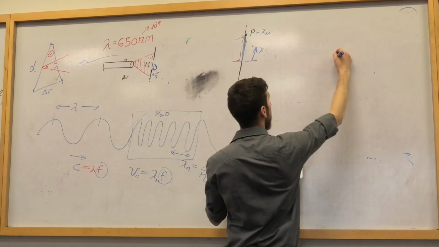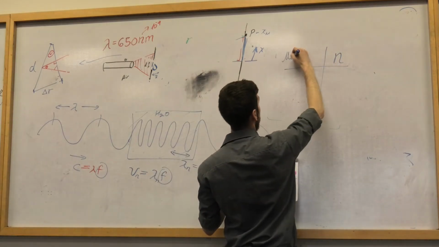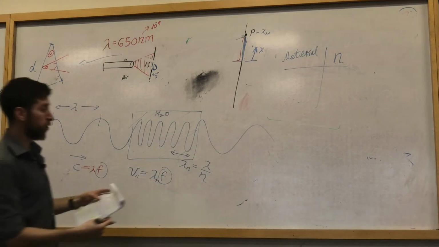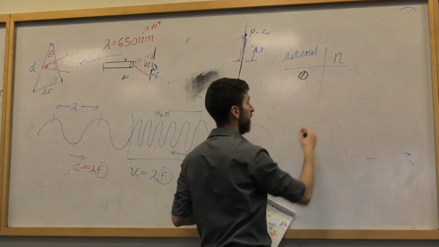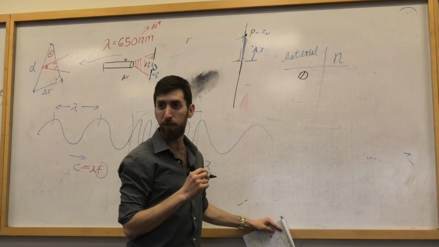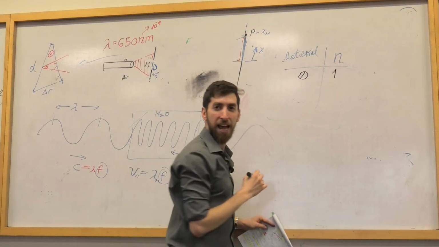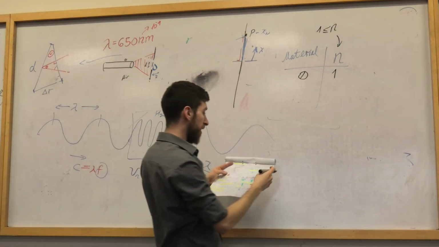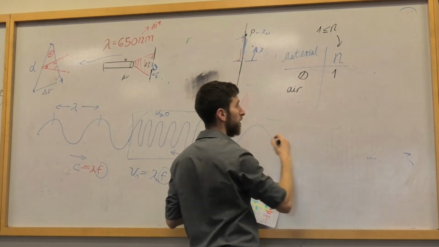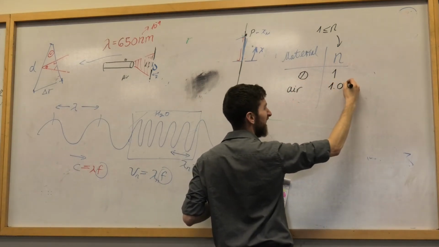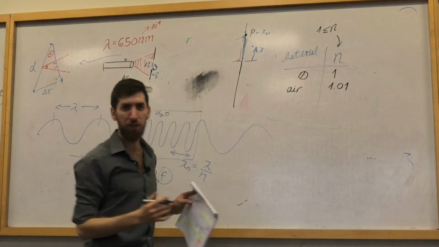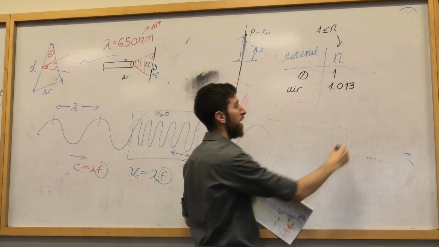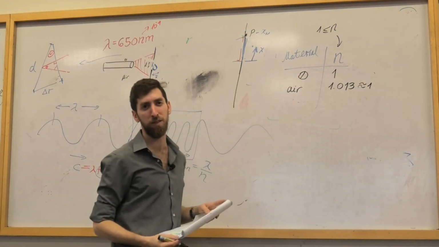For example, this is n, this is gonna be some material. I'm gonna change to the black one, here it is. So for a vacuum, what is n equal to? Remember? It's equal to 1, okay? N is always gonna be bigger than or equal to 1. And if you're gonna use air, it's not gonna be 1, it's gonna be something really close to 1. So most of the time we're gonna say it's 1, give us a break, right?